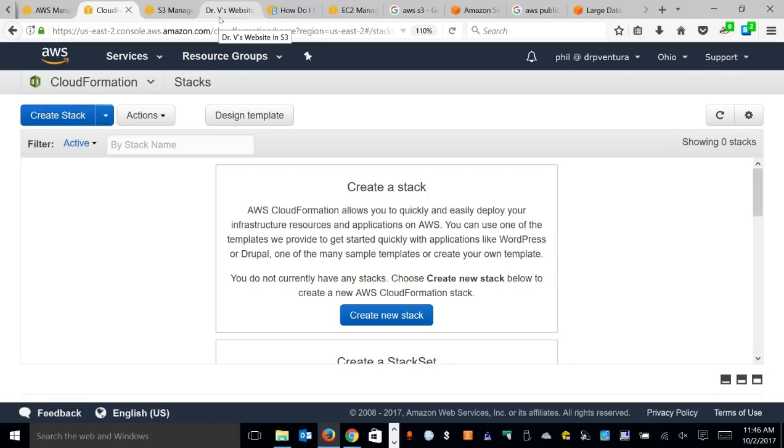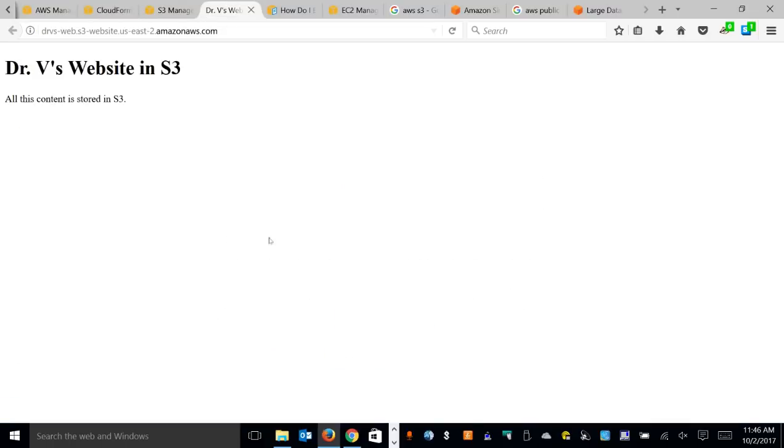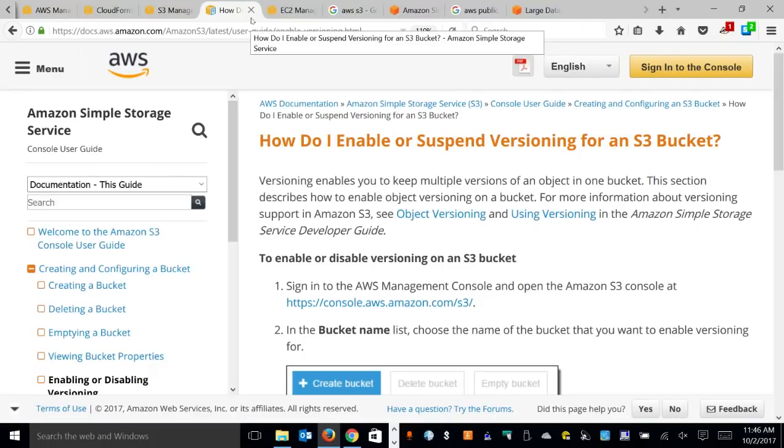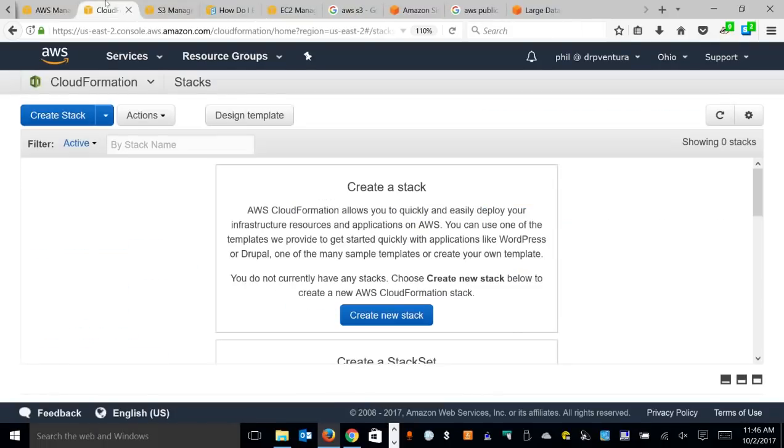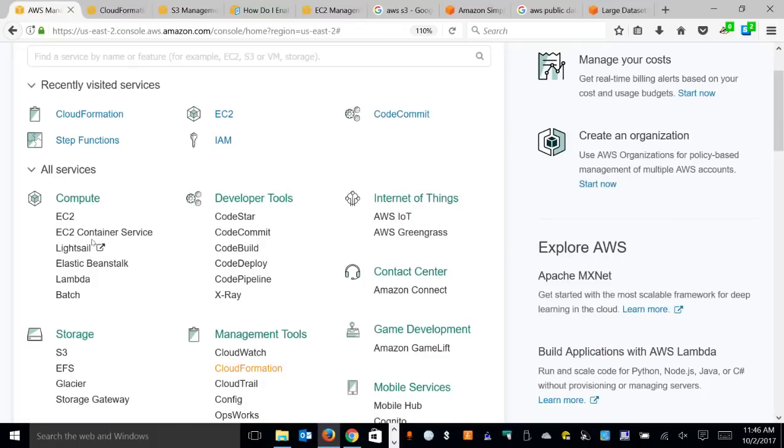Supposedly there is some weird way of uploading local content, and I haven't gotten a chance to try that out, but it doesn't seem to be something that's used quite a bit. Nevertheless, we can create buckets and so forth.